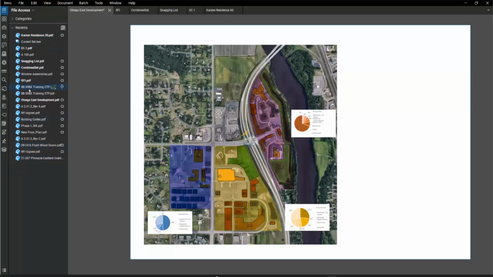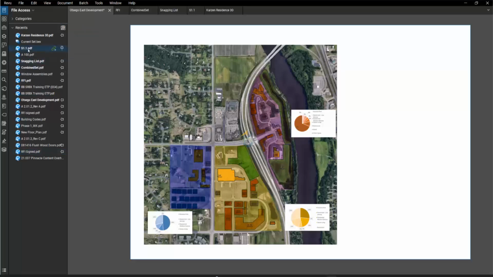It'll show, I believe it's your most recent 20 in here, and as you open more, they just roll off the bottom. There's a couple different ways that you can filter these. Right now I have it set up by date, so it shows just the most recent. You can also go by folder, most accessed, or access history. So you can sort those in different ways.